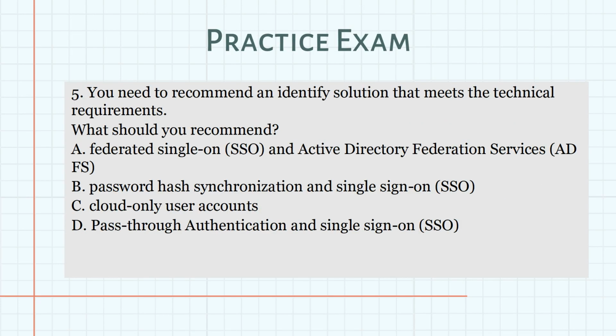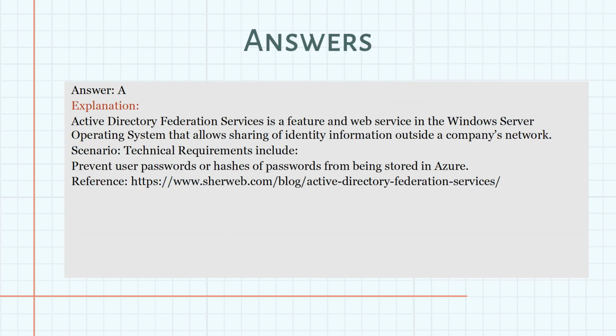5. You need to recommend an identity solution that meets the technical requirements. What should you recommend? A. Federated single sign-on, SSO, and Active Directory Federation Services, AD FS. B. Password hash synchronization and single sign-on, SSO. C. Cloud-only user accounts. D. Pass-through authentication and single sign-on, SSO. Check for the correct answers.